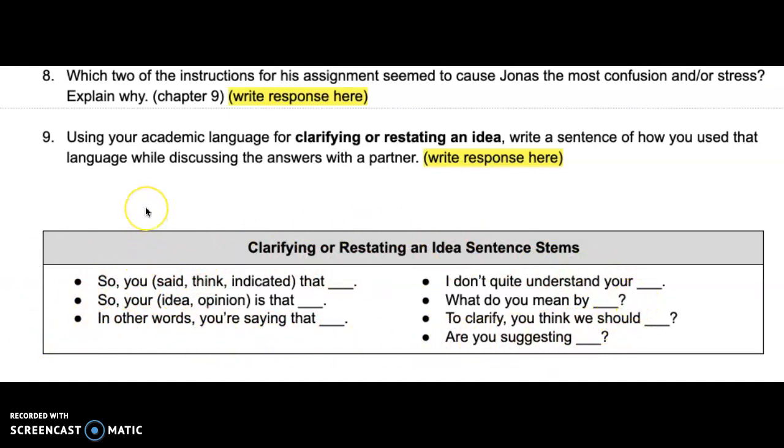And then as you come across that question, and maybe you're talking to a student looking at number 8, for instance, you might say, "So you said," and you'll repeat what your peer said. After you complete the study guide, follow the directions of your teacher, which will include probably uploading this to practice activities in Google Classroom.